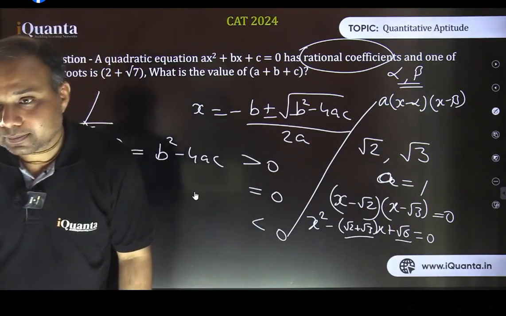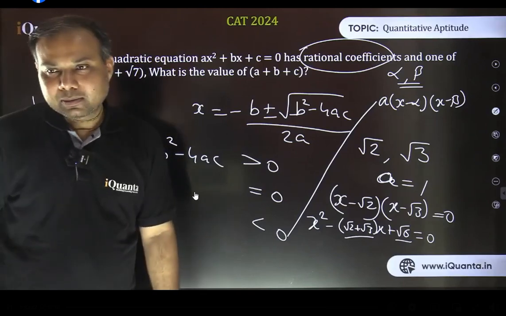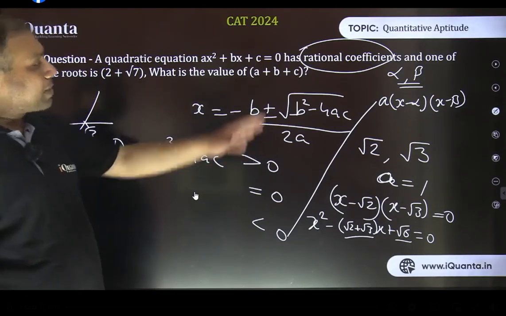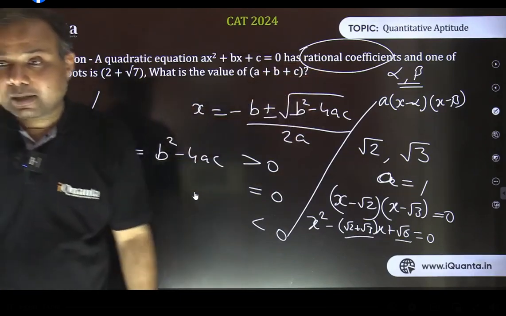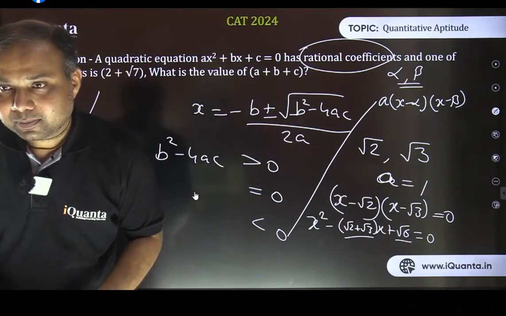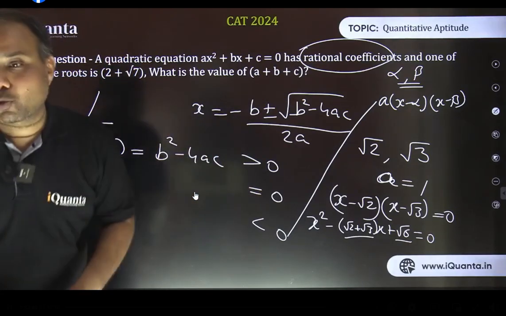Is it fine? I understood writing root on the keyboard will be the difficult part, and kindly excuse me, I had to make you work hard to write all these things. It's fine. Okay, so I hope this idea is clear. So what is the significance of rational coefficients? Please confirm, is it clear to everyone? If it had not been rational coefficients, in that case it is not compulsory for the roots to be conjugate pairs.